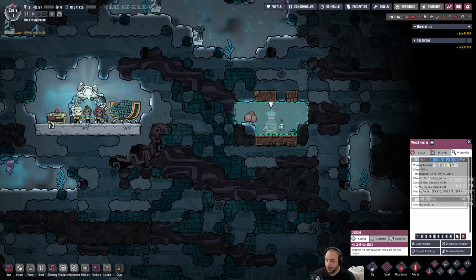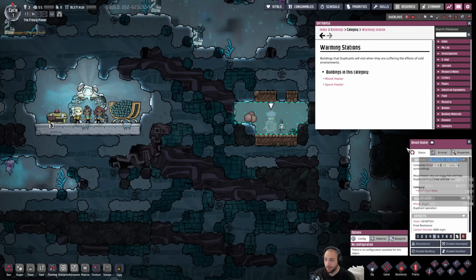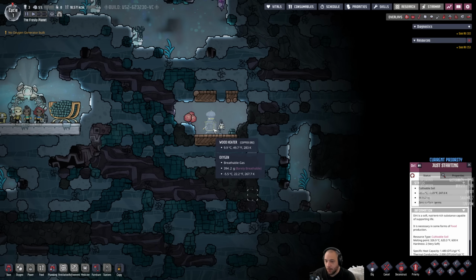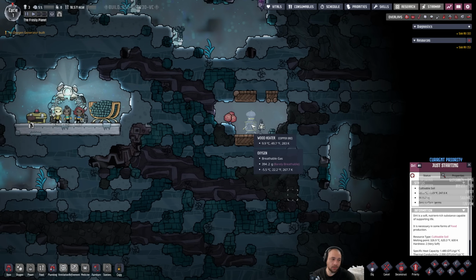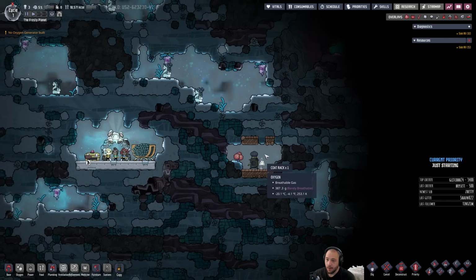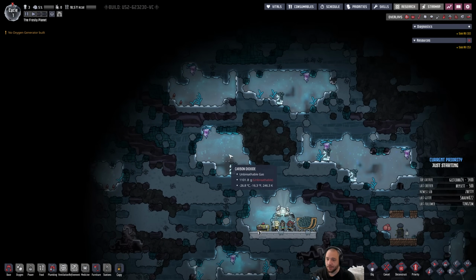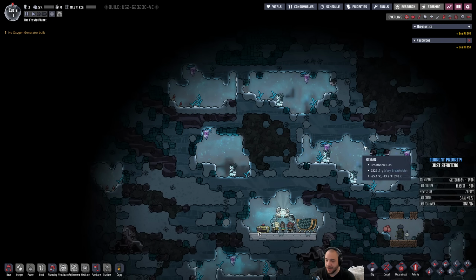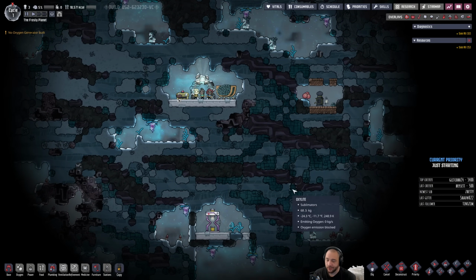So when your duplicants come near it, they will get "recently warmed at a warming station," meaning that the wood heaters dry out soggy feet and help duplicants forget how cold they are. So the wood heaters are really nice to have fired on. It's just that they require constant sources of fuel, and they also generate a lot of carbon dioxide. So, you know, they come with some downsides. Everything else around me is just plants and animals, and I'll go over them when they become relevant.